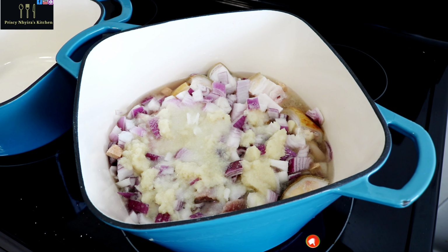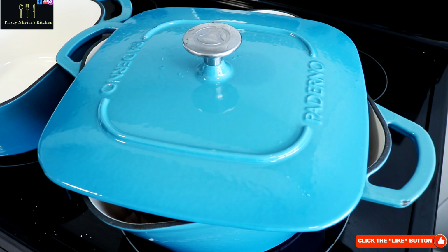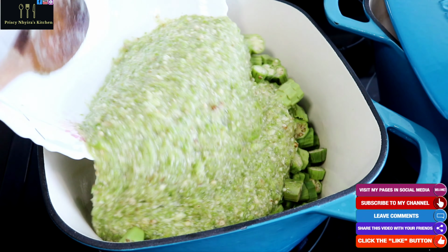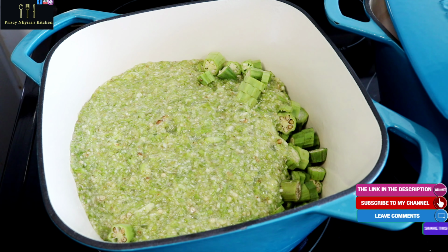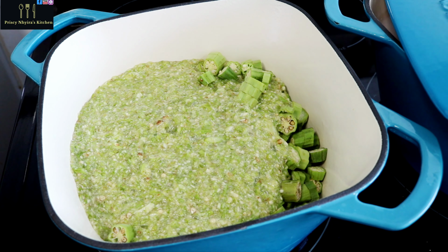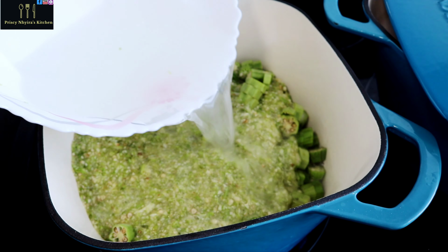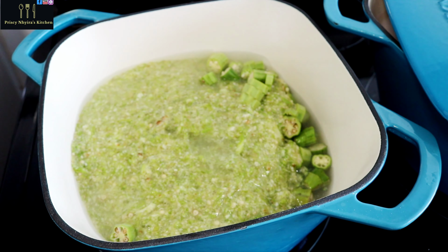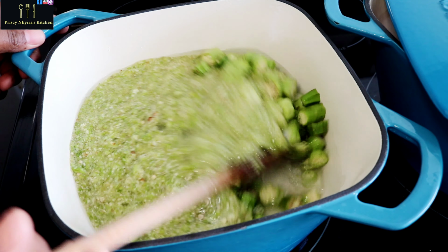Now, when you are cooking, everything that you are doing, it's like for your own taste. So do what pleases or what the family will love, okay? But in case you want to cook Princess Kitchen recipe, then you have to do the exact thing that I'm doing right now so that you can get good results, or you can get the same results as I had when I did mine.